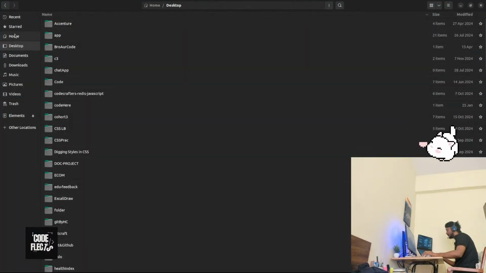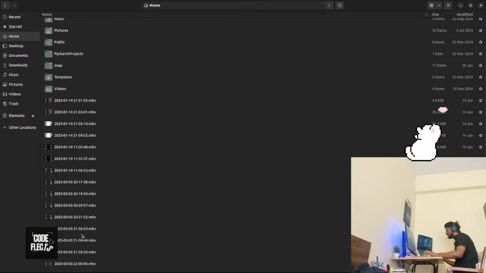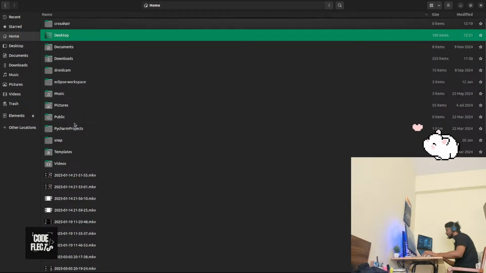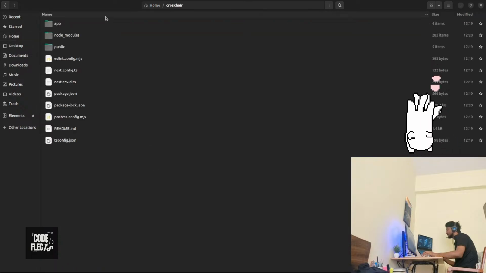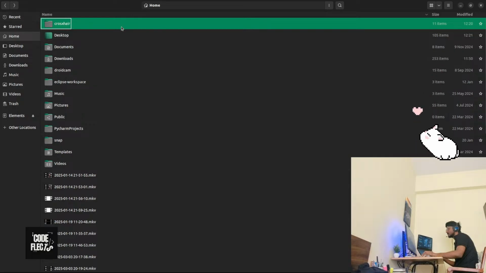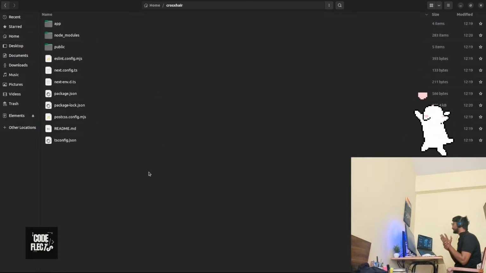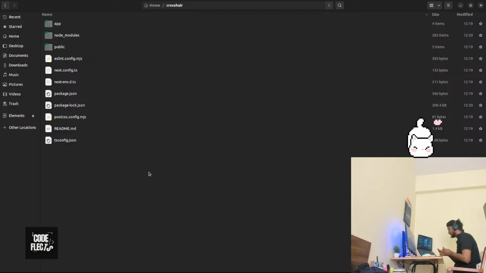Now I have to go to that home directory. Now I will get crosshair. Instead of keeping it in the home directory, I should have kept it somewhere else, but never mind. Good thing that it is in the home directory so that no one can find it.